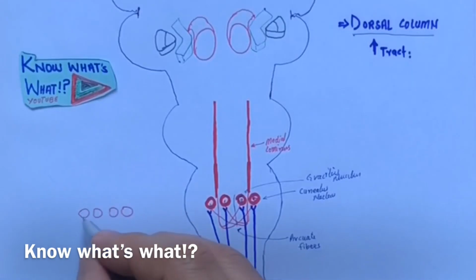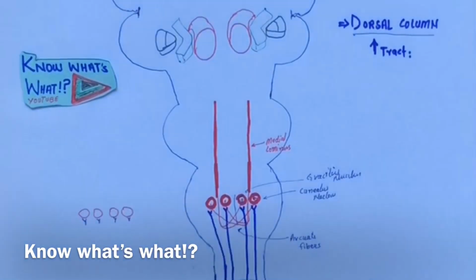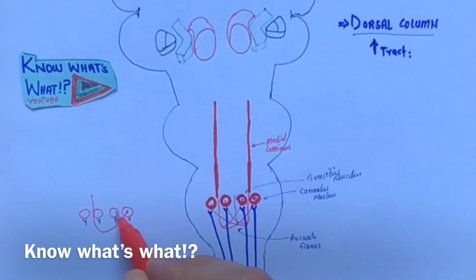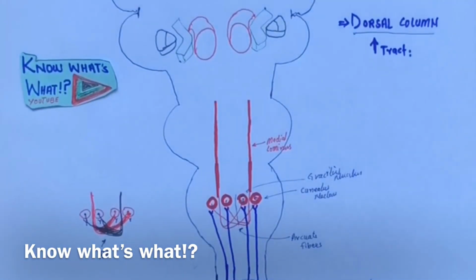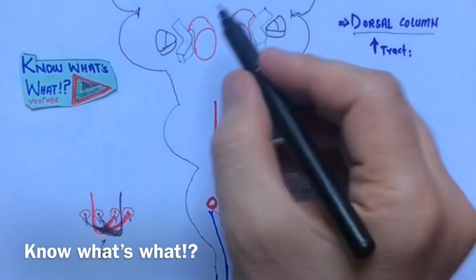Now, there is one thing to note: some fibers from the nucleus cuneatus will go to the cerebellum. It's called the cuneo-cerebellar fibers or tract, okay? So here these fibers will cross to the opposite side, and here the decussation will occur. So now the sensation from one side of the body is taken to the opposite side of the cortex. So when there is a lesion in the cortex, you can have contralateral signs and symptoms. So here are the internal arcuate fibers and everything.